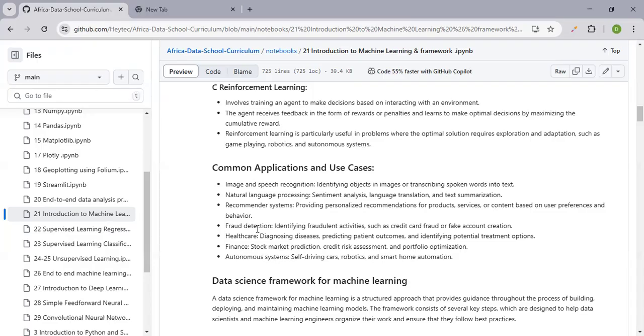Then fraud detection, which is identifying fraudulent activities based off patterns. How frequently did you try putting in your PIN? How frequently did you try setting this amount? That is simply fraud detection, using machine learning to identify patterns such as the number of PIN trials. Since on some platforms, when you input a wrong PIN two or three times, it will flag you and tell you we want to verify it's you. So, another case of machine learning.